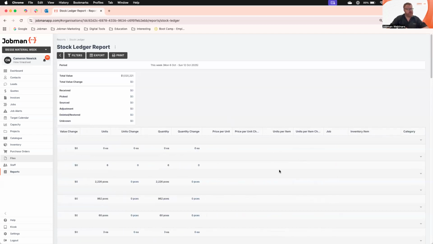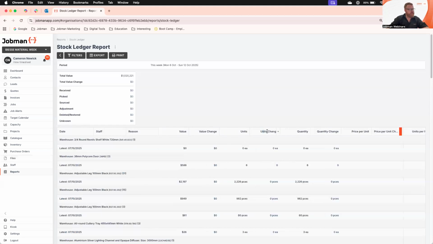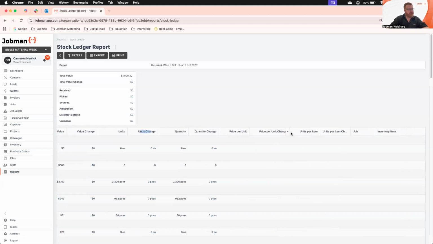Where it gets super exciting, though, is now we have new column facets that can come in to give you extra layers of information. So we have the price per unit and the price per unit change. Pretty straightforward. How much does the unit cost us? And then based on the units that have changed, what is that unit change within our business? This is where you can start to see the data's coming alive.